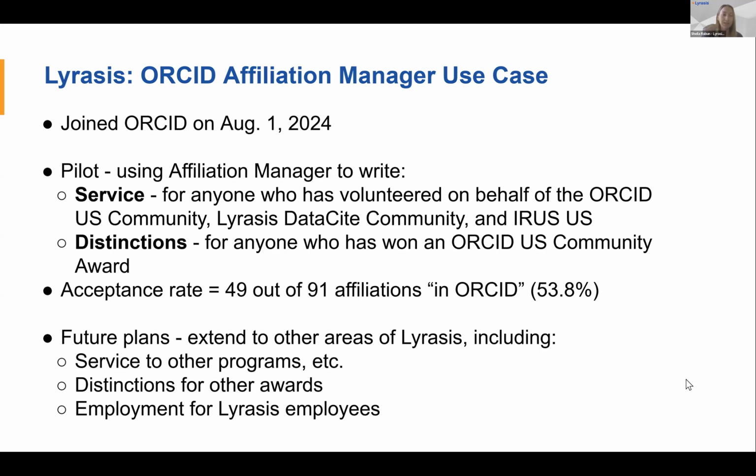And I'm Sheila Rabin, and I manage the ORCID US Community Program. We also have a data site program, and there's another service called IRIS that I manage. It's institutional repository usage statistics. So if we go to the next slide, I'll start telling you all about what we're doing.